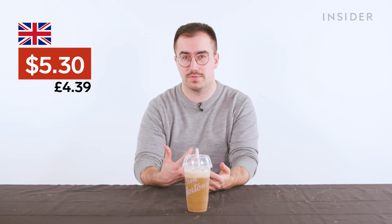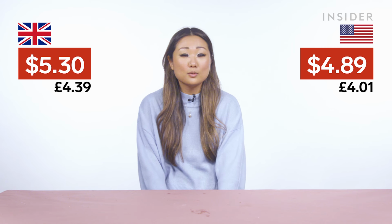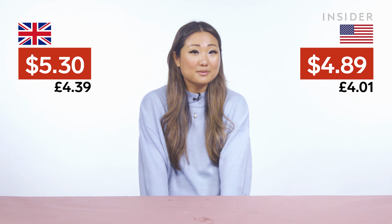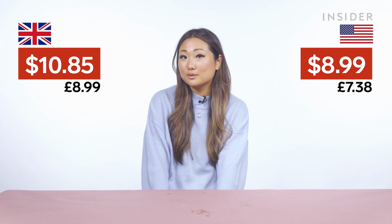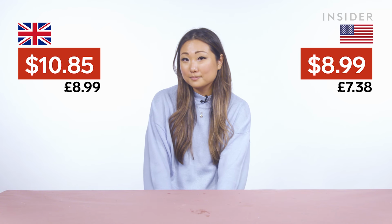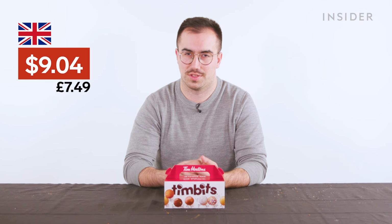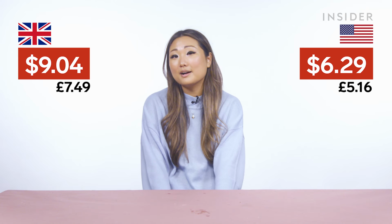A large iced cap from a UK Tim Hortons costs £4.39, which is $5.30. In the US, a large iced cap is $4.89 or 4.01 British pounds. That makes a US large iced cap 7.7% cheaper than in the UK. Six donuts at a UK Tim Hortons cost £8.99, which is $10.85. In the US, six donuts cost $8.99 or 7.38 British pounds. Twenty Timbits from a UK Tim Hortons cost £7.49, which is around $9.04. In the US, 20 Timbits cost $6.29 or £5.16.